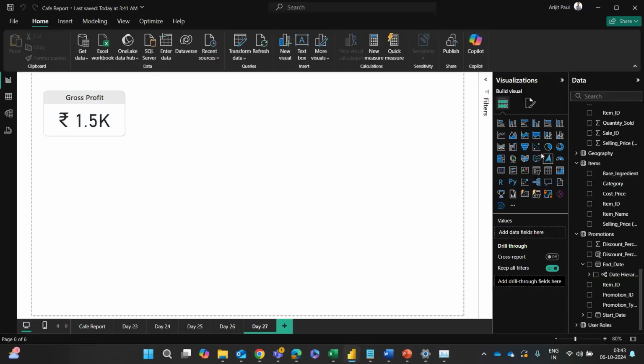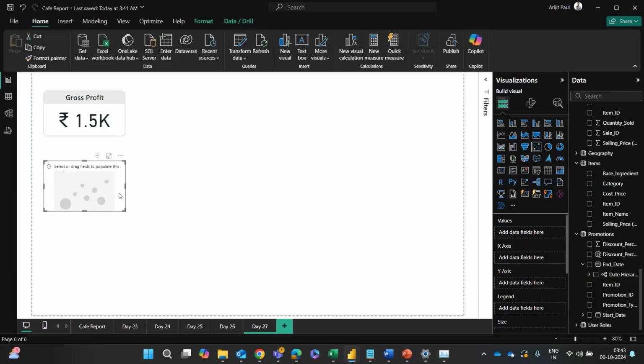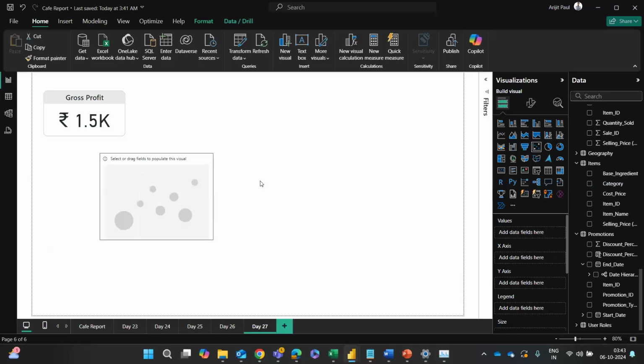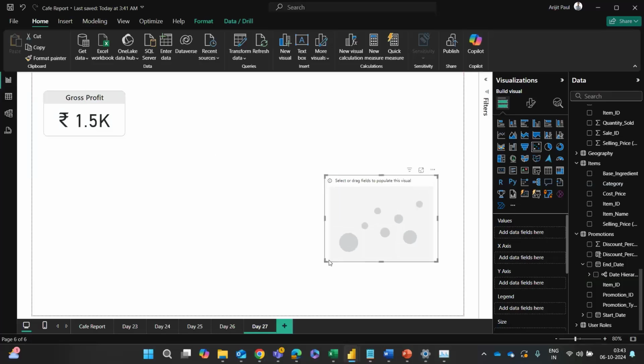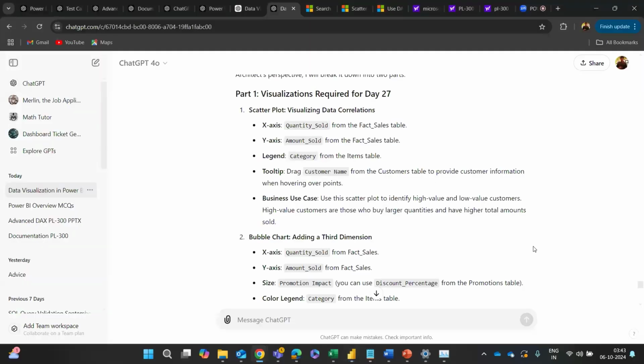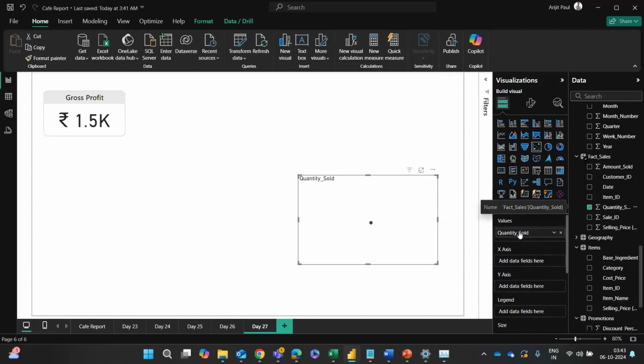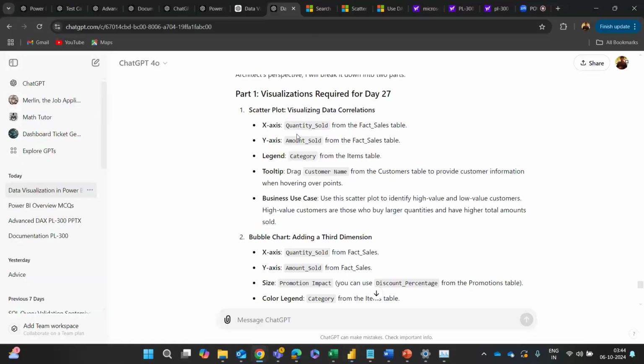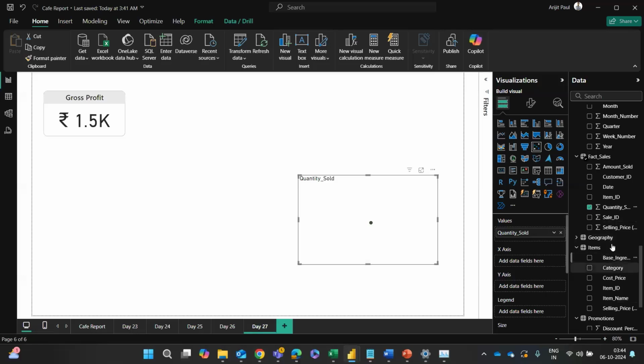Let me just go back to the reporting layer. And now we want a scatter plot, scatter chart. We are just gonna use this option, and most of the visuals are placed in the right hand side. So this is what I want to use as values. I'm gonna use the quantity sold as a scatter plot. Okay, so it is being set up like values, x-axis, y-axis, legend, and size. Okay, we can get the amount sold as well. Let's try to compete and compare this.